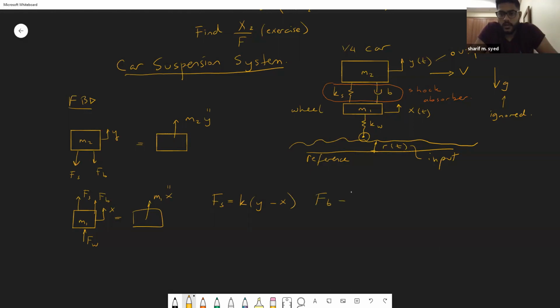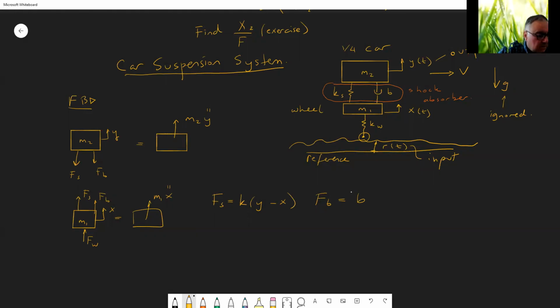Question. Yes. On mass 1, the force is acting like from the road, like upwards. So shouldn't the forces from Ks and the damper and the spring be downwards on mass 1 instead of upwards? No, we assume the direction here. We assume that the direction of this force is downwards on M2, let's say, and for M1, we assume that Fs is upwards, and we write the equations accordingly. Do you understand? Thank you.